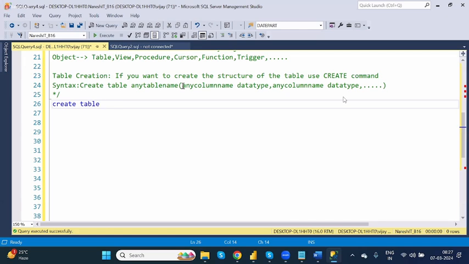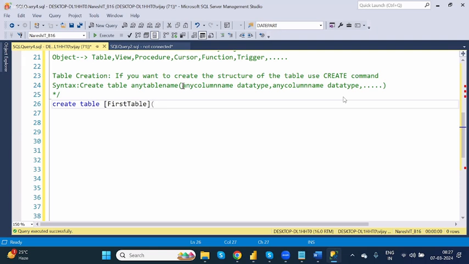See here. Depending on your situation, you can give any name. Suppose, for example, the first table I'm giving like this. Not only this one, any name you can give inside the square brackets. Okay. And after that, what is the column name?